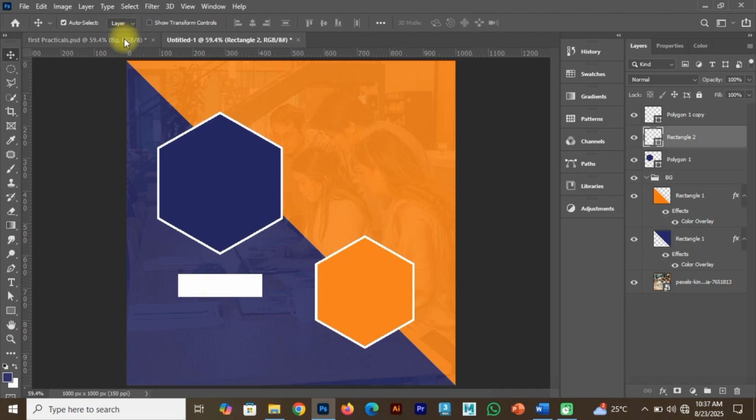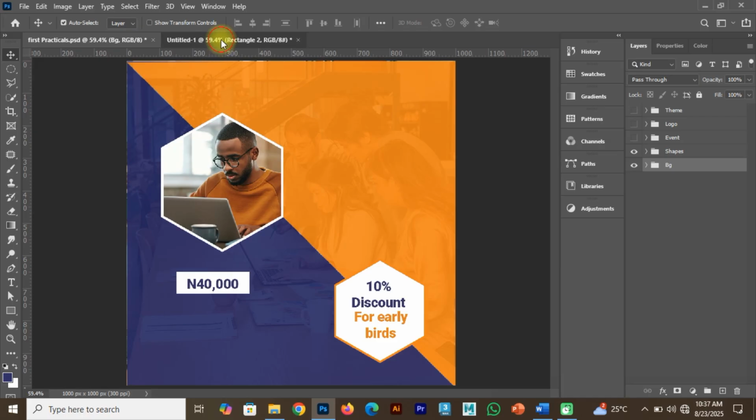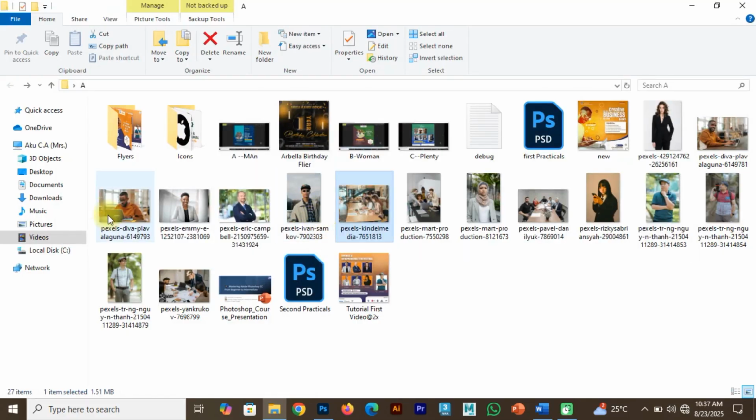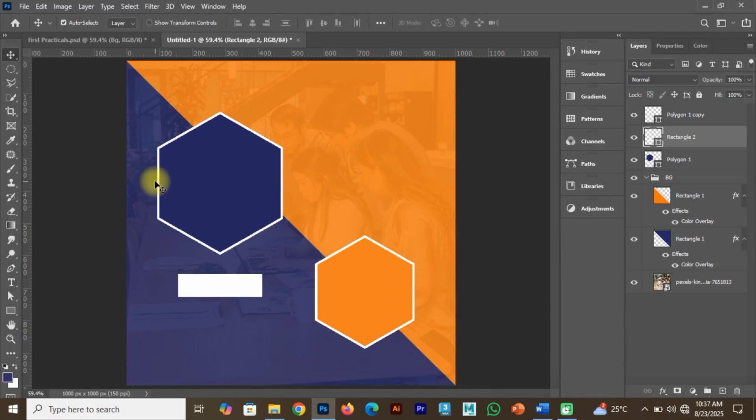So the next thing is to bring in this picture. Of course, it's a clipping mask. We're going to be clipping it. So the first thing we'll do is to come back here and find the picture, which is this. One thing I like doing in Photoshop is clicking the layer that I want to bring my object on. Why?